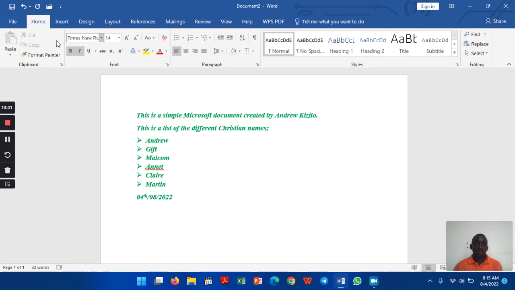So under the home tab, you have to at least try to use each and every icon you see here. Yes, all these, visit them slowly and you'll see how you can understand these things. So I think this is it for today.